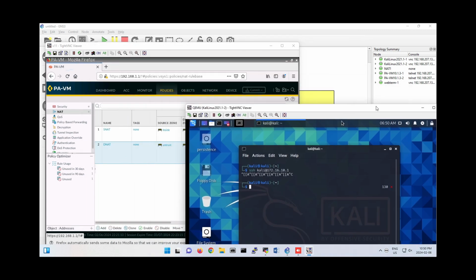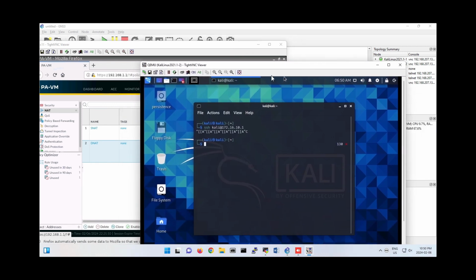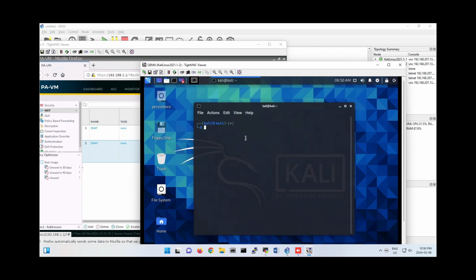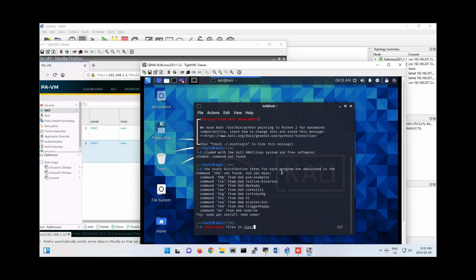I connected immediately, but why? SSH kali at 172.16.10.1. See? And the password. We got an SSH banner in here.